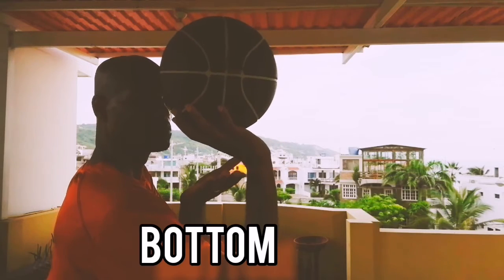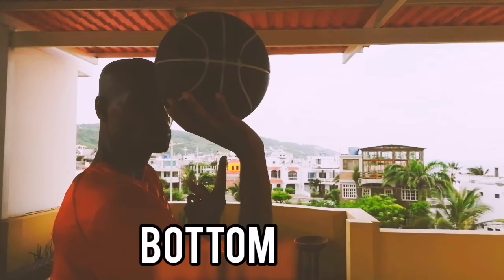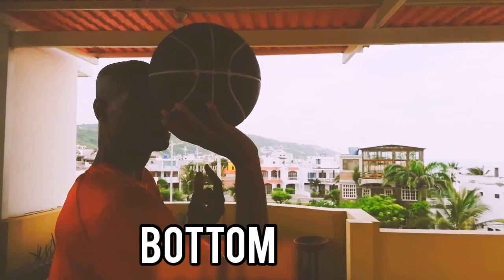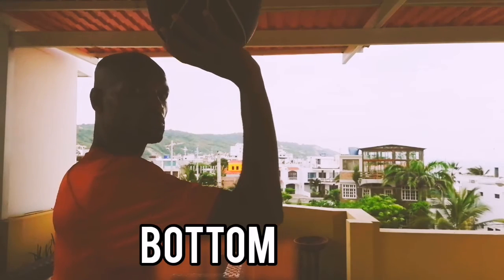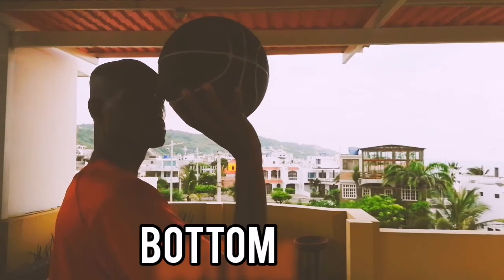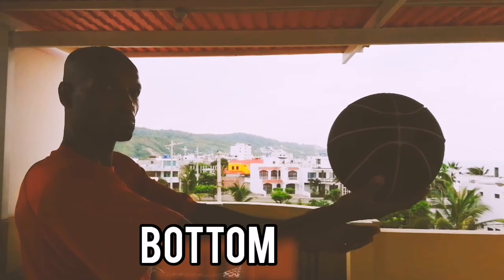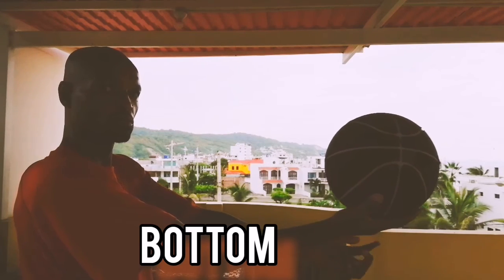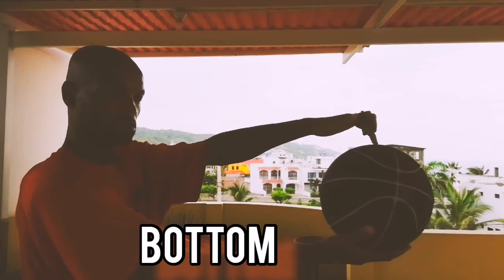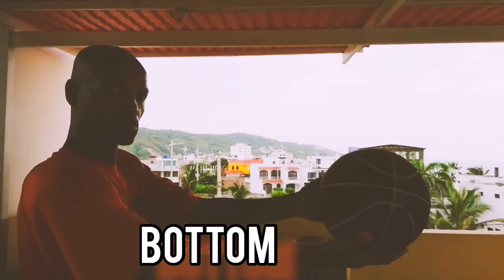I want you to focus on where you place your hand on the basketball. Your hand needs to be placed underneath the basketball. And as you can see in this video, the best way to know that your hand is underneath the basketball is by holding the basketball out and balancing the basketball, and then bring the basketball close to your body by turning the basketball around with just one hand and making sure you're able to balance the basketball with that hand.